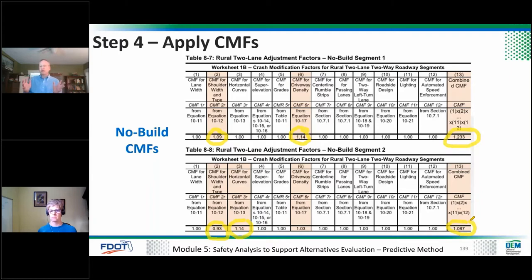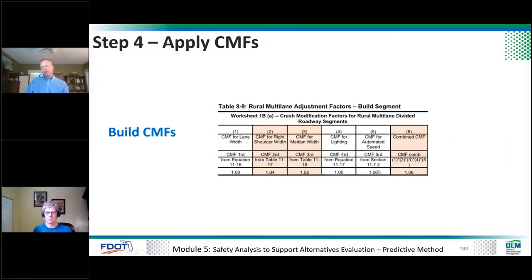Did we get the curve in there right? It's a 14% change in crashes. And so that is, to me, a pretty important thing to do. So the second one, the CMFs are pretty modest. We don't have a lot of changes, or AFs I should call them. So we're going to be pretty close to the base. What's going to change the number here is what I showed you before, that calibration factor.